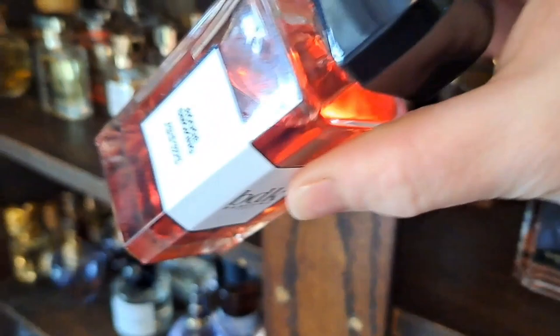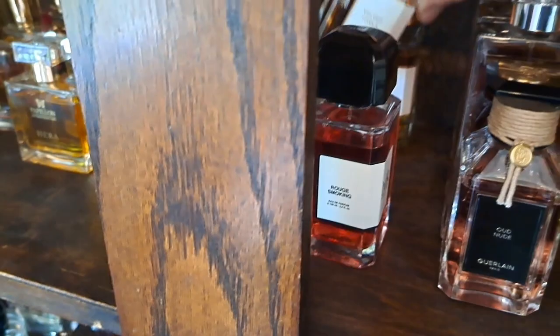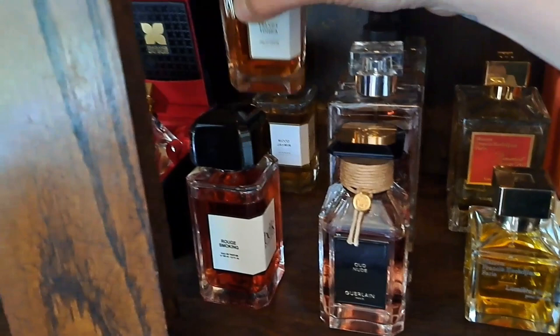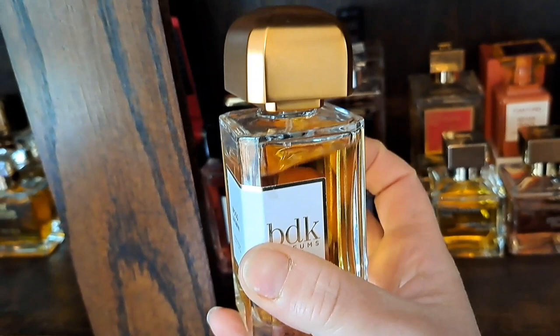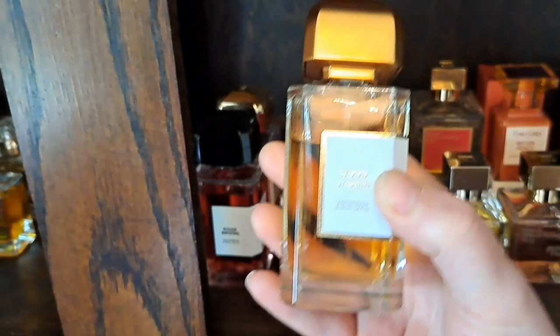Three from BDK: starting with Rouge Smoking - a cherry bubblegum kind of scent, a fun, joyful, whimsical fragrance. Then Velvet Tonka, the one I had a complete love affair with and wore obsessively for a couple of months. It's tonka-heavy, quite medicinal, slightly marzipan-y, simple but very addictive. And Wood Jasmine - I'm not a jasmine lover but something about this scent I really enjoy. It reminds me of being in an orchard; it comes off kind of cider-appley and breezy with an appley nuance and jasmine. I always think of orchards in autumn.